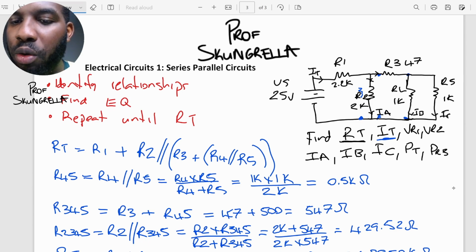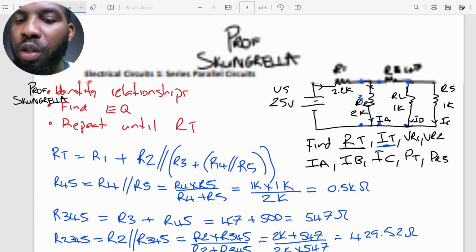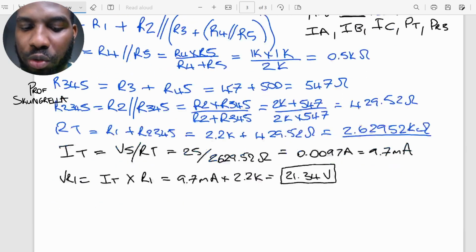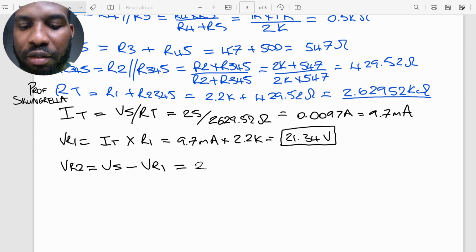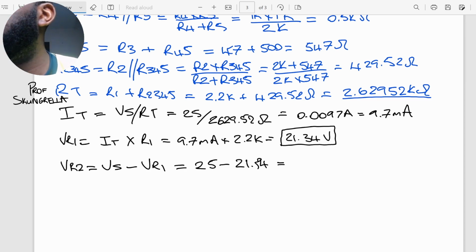Keep in mind that the total current is coming from the batteries, as it hasn't split up as yet. It's going to split up right here and right here. So this total current goes through this resistor, and we have a voltage of 21.34 volts being dropped across this resistor. So do we know the voltage that is left after this voltage drop? Yes, we know the voltage at this point right here. And this is the same voltage that is across R2, right? Because R2 goes to ground. According to KVL, this voltage that is left is going to be 25 minus VR1, and we're going to get our VR2. So we can find VR2 using Kirchhoff's voltage law. VR2 is going to be equal to Vs minus VR1, which is 25 minus 21.34, and that gives us a voltage of 3.66 volts.